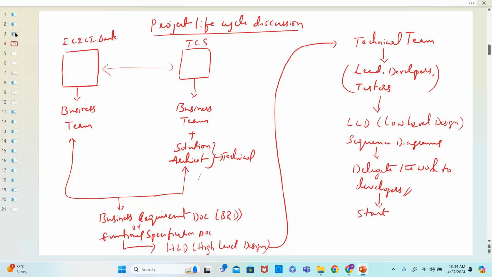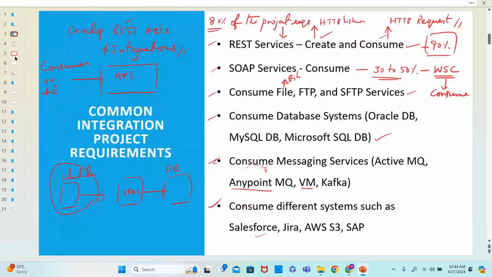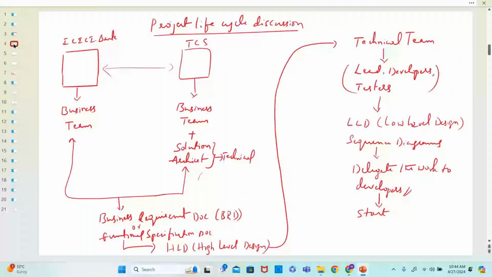How will they decide the time, how much time it will take? See exactly here. The solution architect will already have a complete overview of the entire project, so he knows how many APIs have to be developed. He will categorize them into easy, medium, and complex. For example, 15 APIs and 5 integrations are required as part of this project; he will categorize them into easy, medium, and complex.